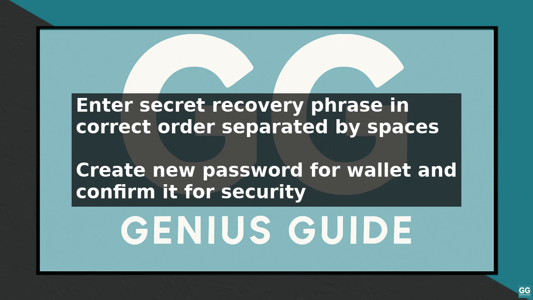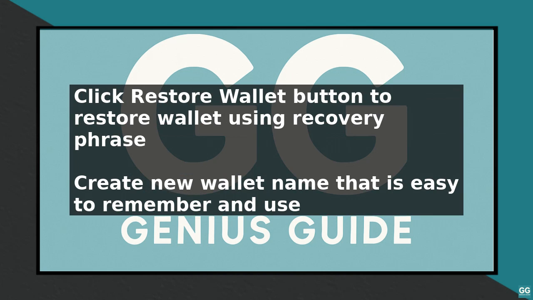Phantom Wallet will then restore your wallet using the secret recovery phrase. This may take a few seconds. After your wallet has been restored, you will be prompted to create a new wallet name. Choose a name that is easy to remember, as this will be the name of your wallet in the Phantom Wallet interface. Finally, review the terms of service and click on the Create Wallet button to complete the restoration process.